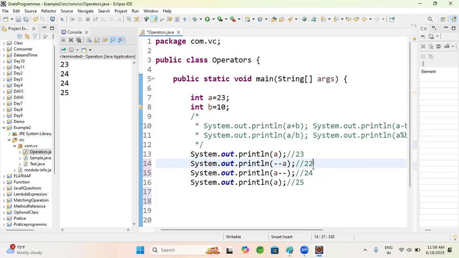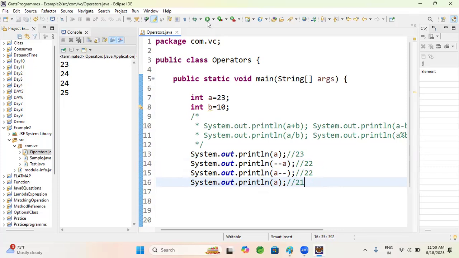I told you that increment and decrement will increase or decrease only one value. For pre-decrement, it decreases by one value. For post-decrement, first it is going to access the value and then decrease. At that time also you're going to get the output 22 only. After it internally decrements, we are going to get an output of 21.